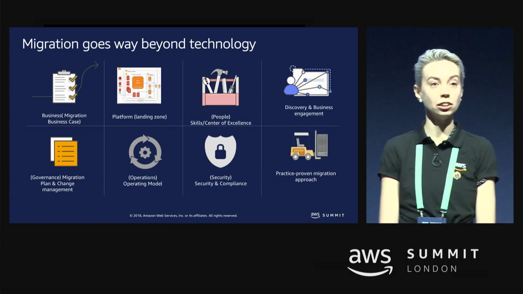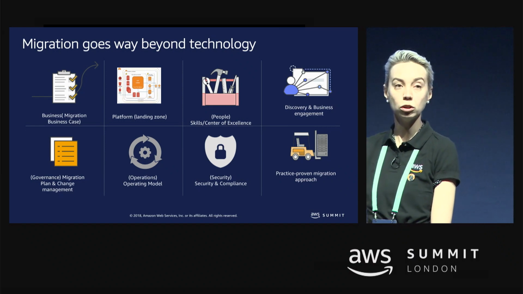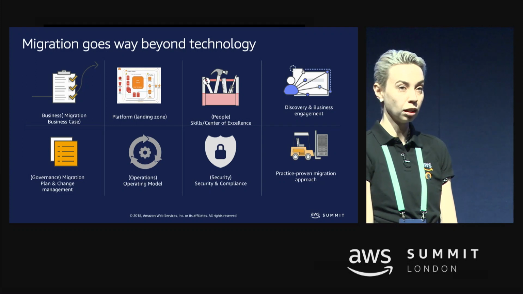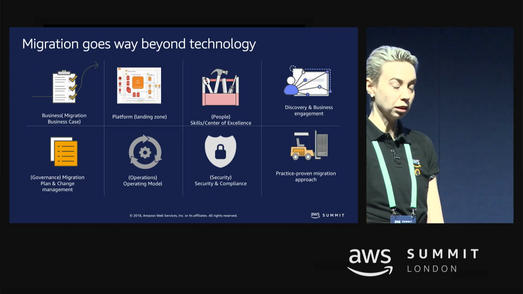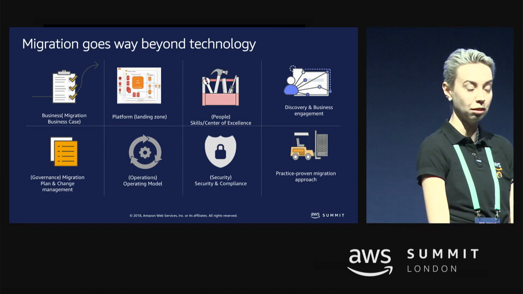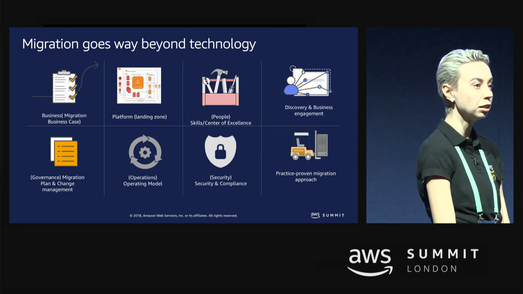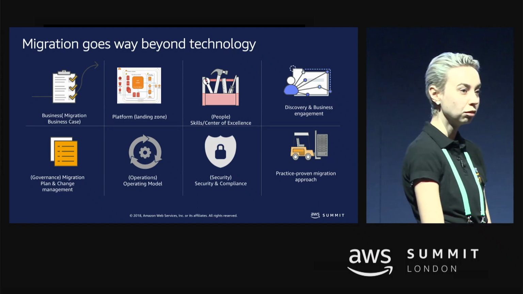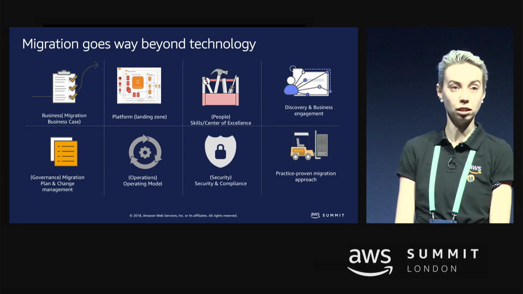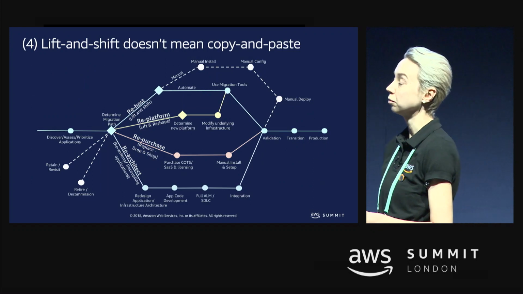On top of the 6 work streams, we also prefer to focus on 2 more aspects of cloud migrations. The first aspect is about assessment, application assessment and discovery. And the second aspect is about gaining that practical experience with your migrations early on. So let me start with application discovery and assessment.